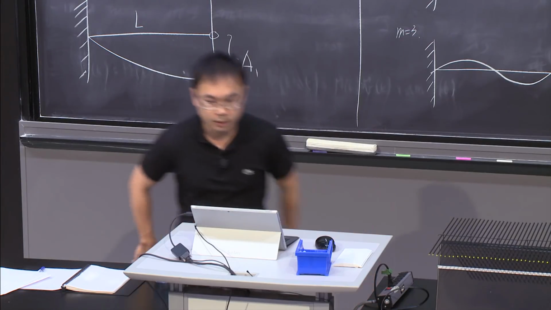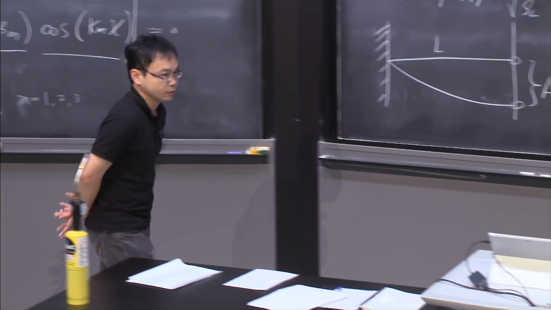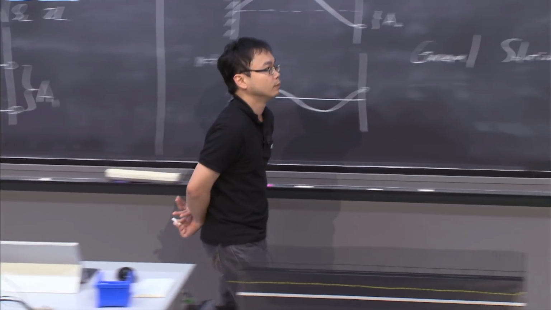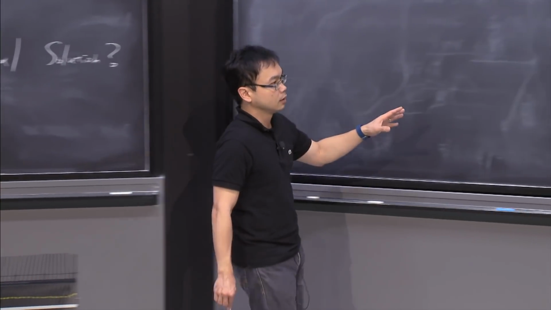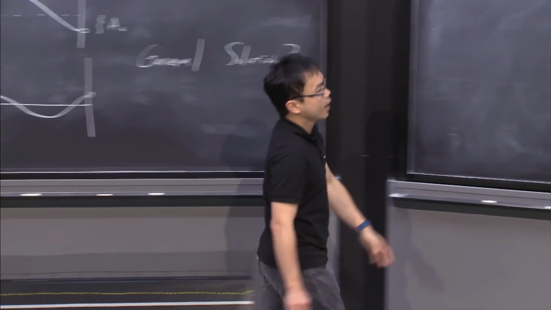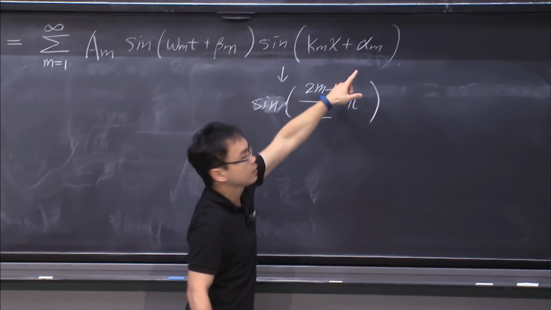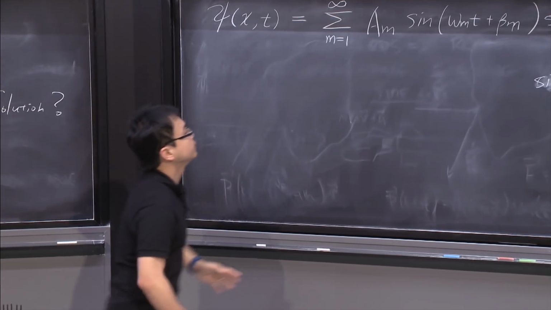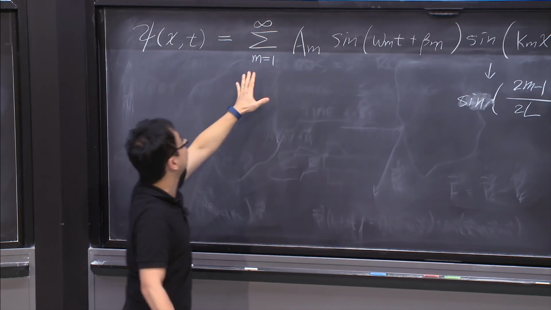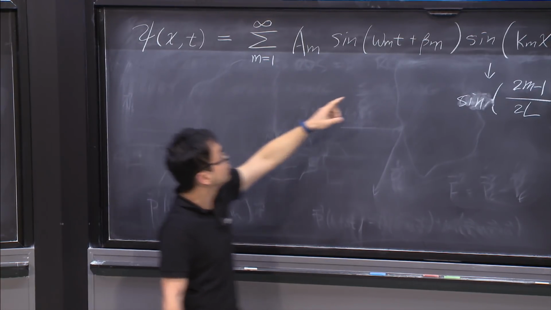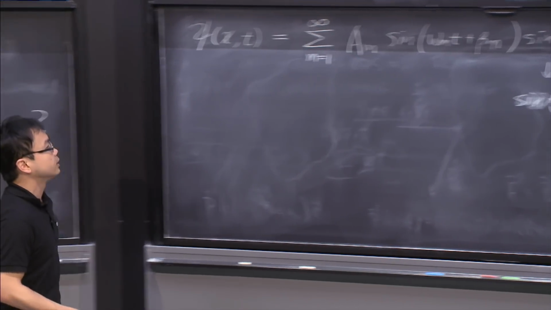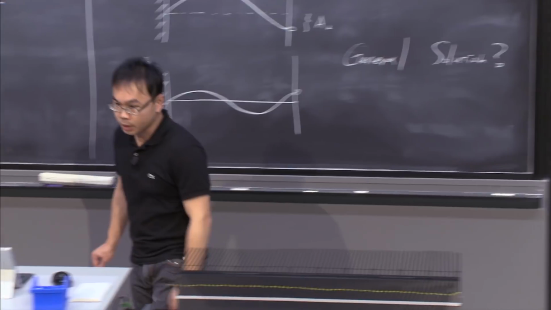All right. So now we are actually facing an issue here. Wait a second. We have solved the normal modes, the functional form of the normal modes. We have learned how to determine k_m and α_m. But we are facing a difficulty here because A_m is very difficult to solve, because you have an infinite number of terms here. And the β_m, how do we solve this? So it's getting really, really difficult.